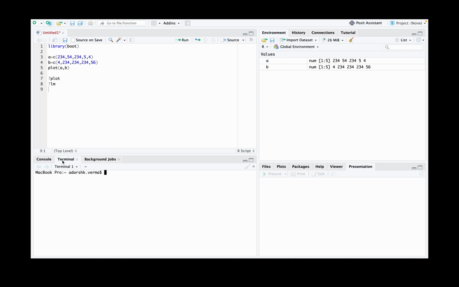So with this terminal I can open any application or do anything on my Mac, not RStudio simply. Terminal is your operating system's default window, you can say, with which you can operate your entire system. For example, in Mac we call it terminal, in Windows we call it command window, and so on. So this is not specific to R or RStudio, it is specific to your operating system.